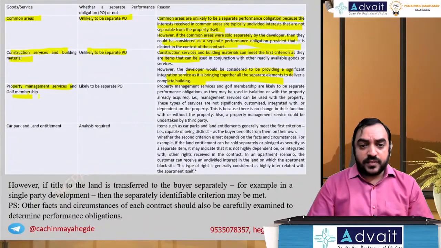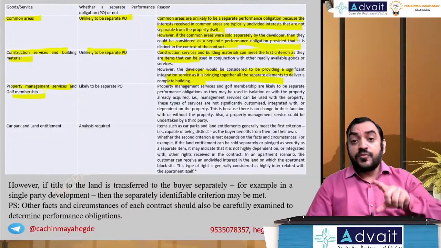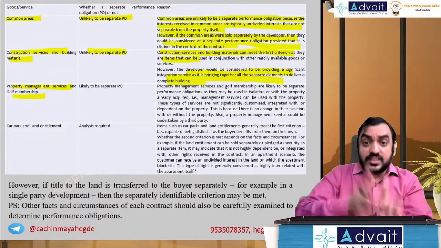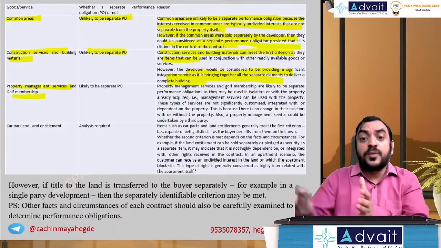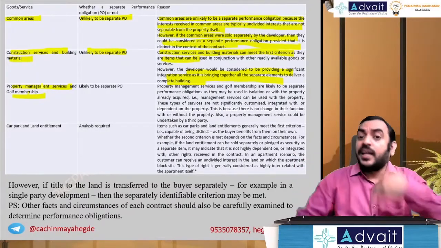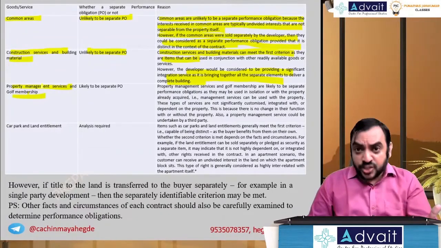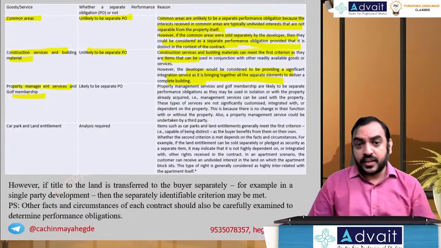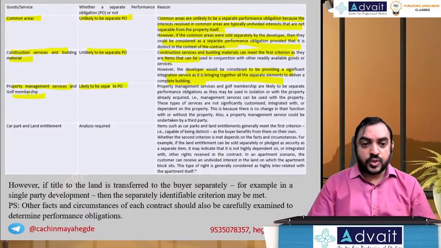Property management service and golf membership. Golf membership everybody need not take. Property management service is a separate service applicable for everybody in general. In the sense, electricity separate, water separate, maintenance service they'll collect, security service, you have to pay separately. So it is likely to be a separate performance obligation.